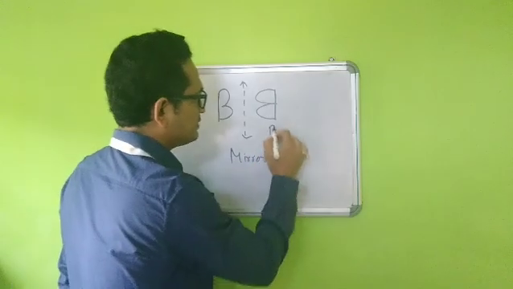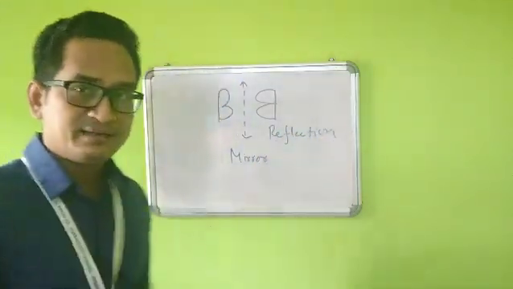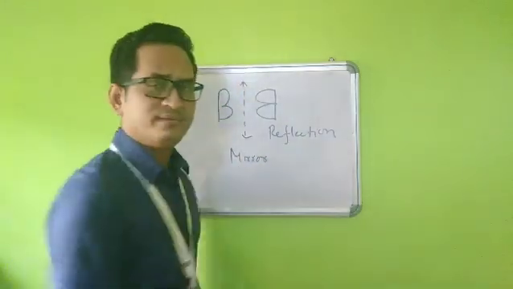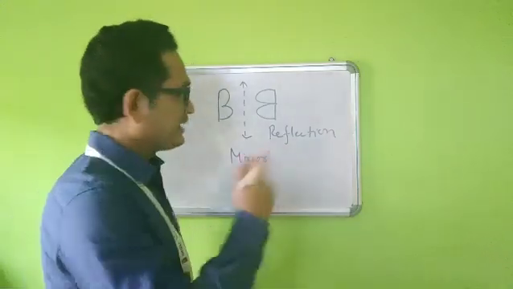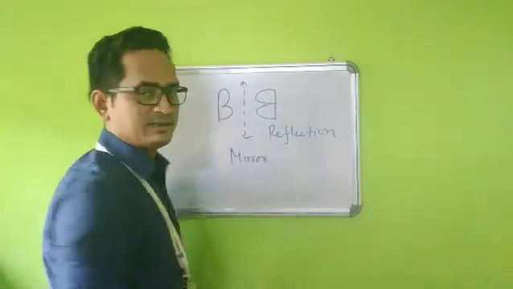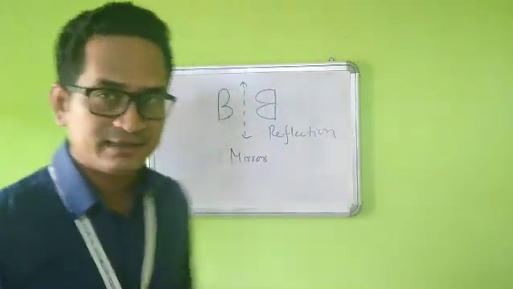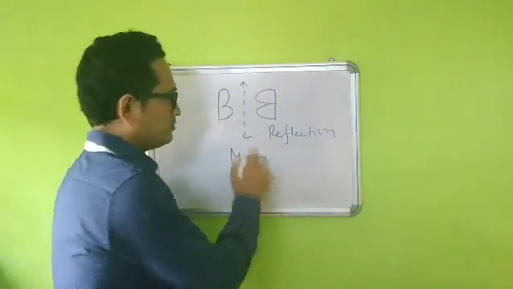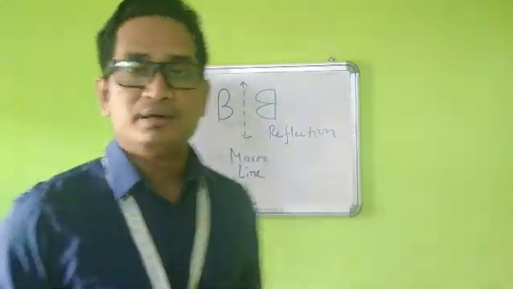This is called a reflection. We know that. What is a reflection? The image that we see in the mirror is known as the reflection. Now the reflection does not always look the same, because whenever we put it like this, it will look like this. This is laterally inverted. We call it laterally inversion, or we see a laterally inverted image. This is known as the mirror line. That means we can say this line is known as the mirror line.